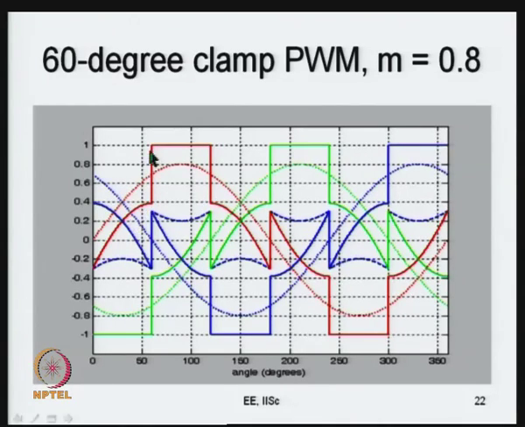The other name given is discontinuous modulation. Discontinuous PWM is more commonly used here. Why is it called discontinuous PWM? If you look at the modulating signal, the original sine wave is a continuous function of time, sin omega t, but the common mode that you are adding is a discontinuous function of time, and the sum of these two, which is the actual modulating function, is a discontinuous function of time. You see there is a discontinuity here, here, and here, once in every 60 degrees in this particular case. Because of these discontinuities, it is called a discontinuous modulation scheme, or discontinuous PWM, the other term used for bus clamping PWM.